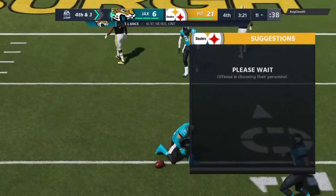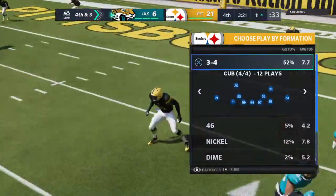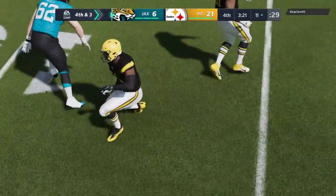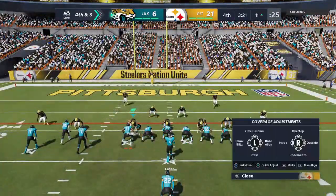The contact there enough to jar that ball free. And it brings up fourth down. That's a tough spot for a running back coming out of the backfield because you know he's got to look for the football, knowing full well he's got a man coming his way, full steam, and he broke that one up.